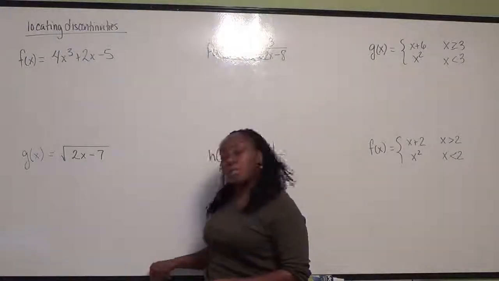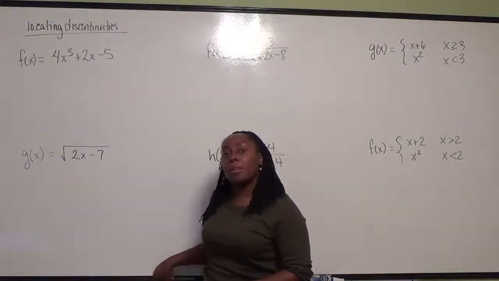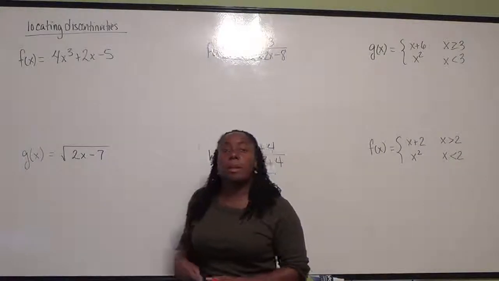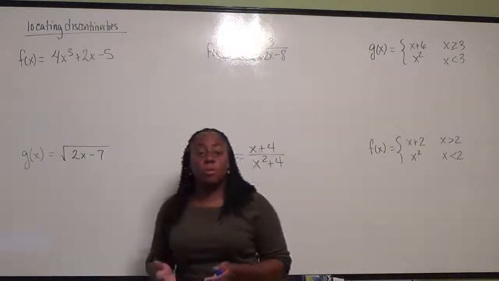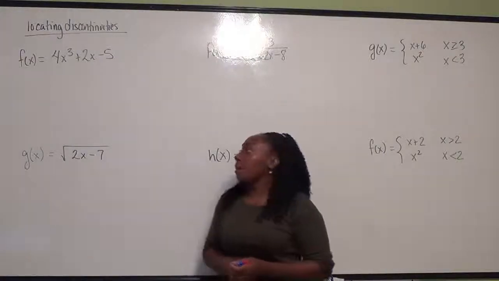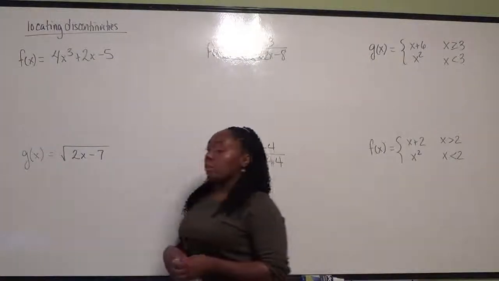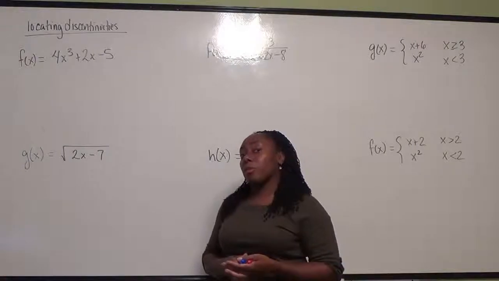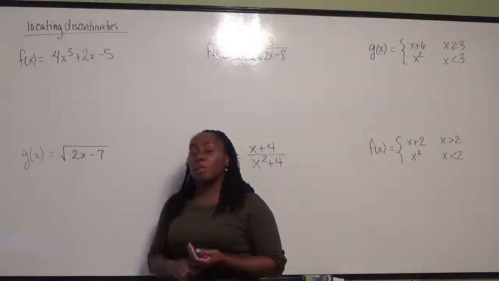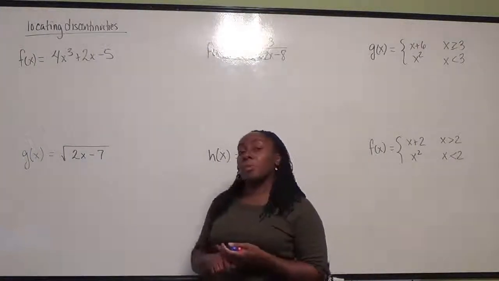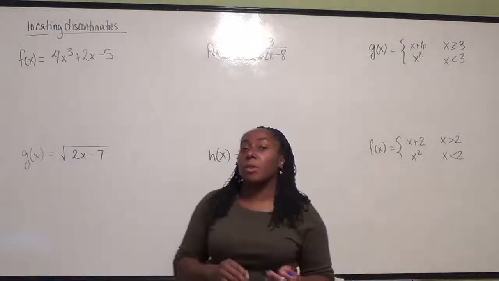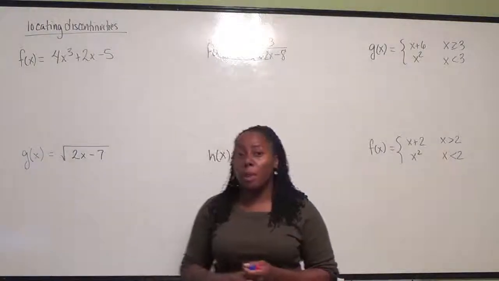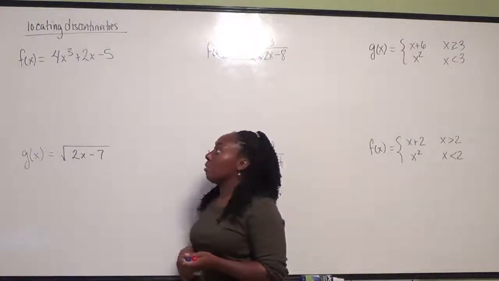One of the things you're going to be asked to do in dealing with continuity is finding points of discontinuity, or being able to determine intervals where the function is continuous. So remember, for continuity we have three conditions we're looking for. We want to find places where the function is defined, places where the limit exists, and places where the limit equals the function value. If any of those fail, then the function is discontinuous.